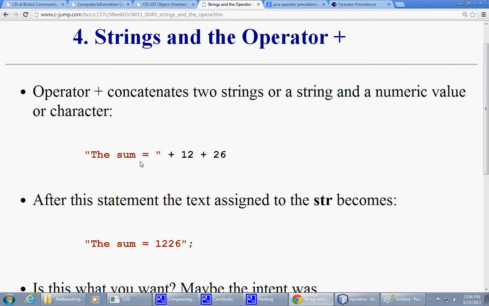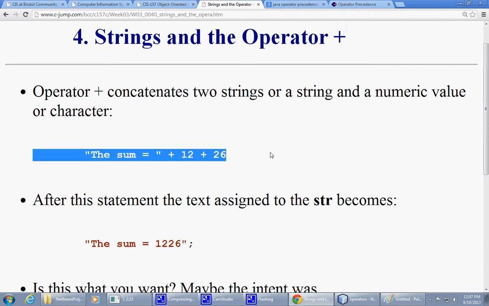Interestingly, if the associativity of plus was right to left, then it would start from the right-hand side and try to add this first, and then produce the result of adding 12 to 26, which is 38, and then add 38 to the string. But that is not the case, because the associativity of plus is not right to left, but rather left to right.